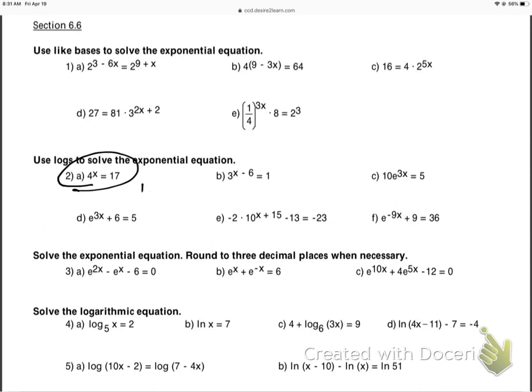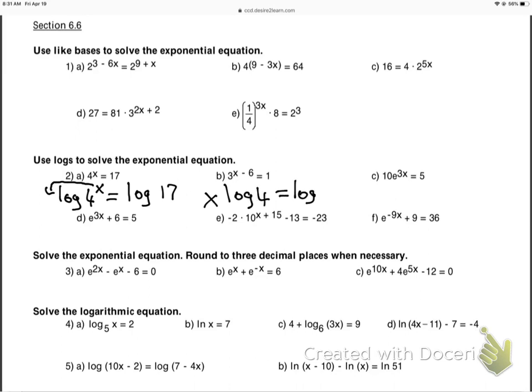But when it gets a little more complicated, I like to think of log both sides, okay? So log both sides. In other words, if I write log of 4 to the x equals log of 17, I've just logged both sides. The reason is, remember, this exponent can come through the front. So it becomes x log 4 equals log 17. These are just numbers. If you divide by the number next to the letter, remember, that's what we got last time anyway, okay? So log 17 over log 4.